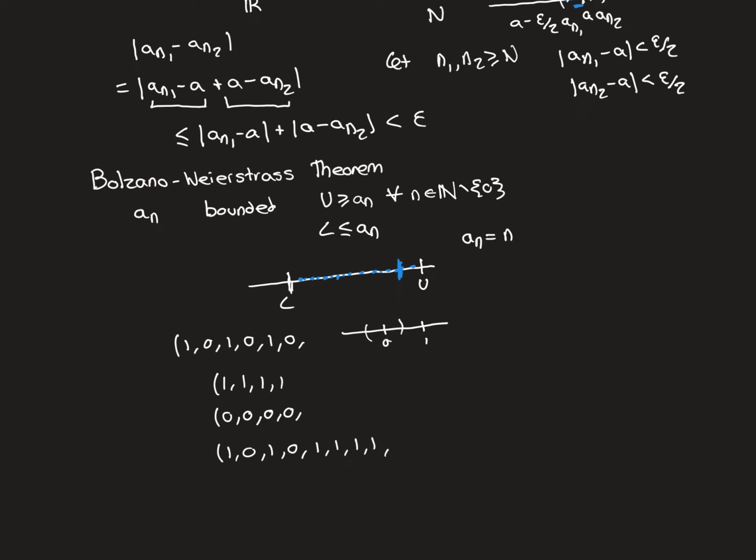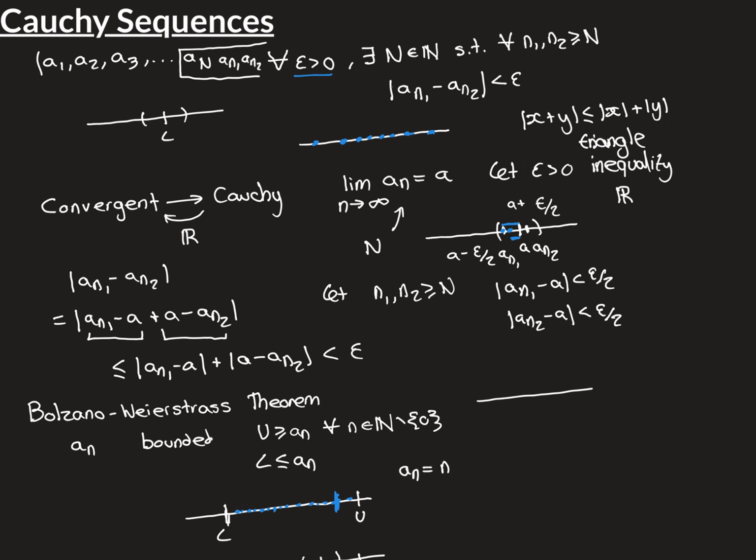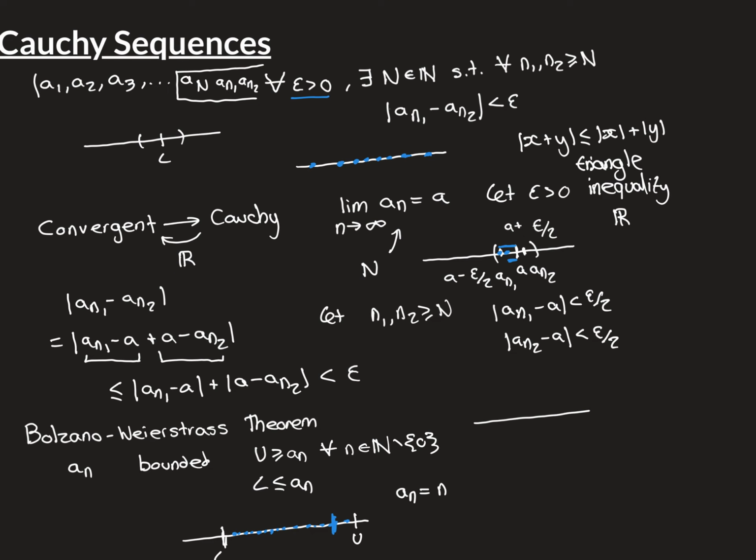So let's begin by showing then that a Cauchy sequence is bounded. This follows from the fact that it has the Cauchy property, so we can just use epsilon equal to 1. If I go back up here where the Cauchy property is actually stated, we can take an epsilon equal to 1, let's say, and we can then find a big N such that beyond that, if you look at the distance between any 2 terms, it's going to be less than 1.